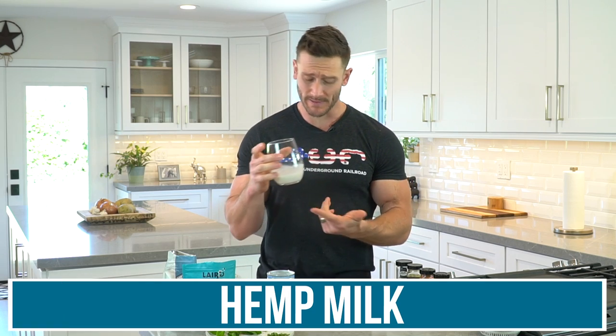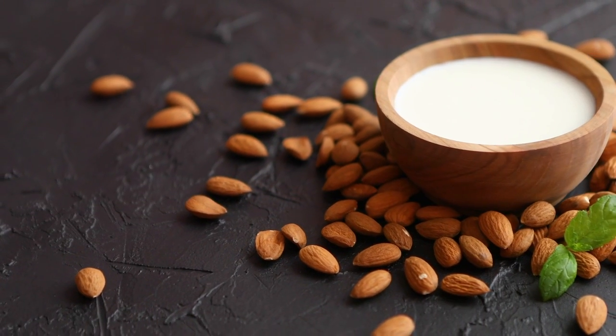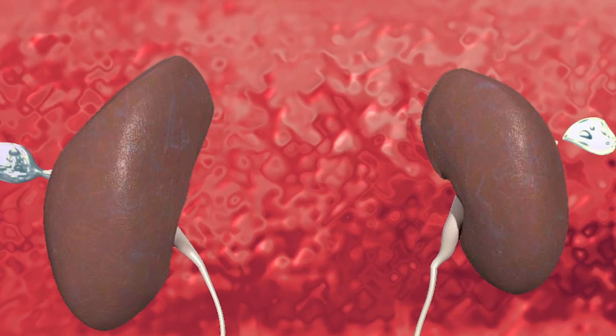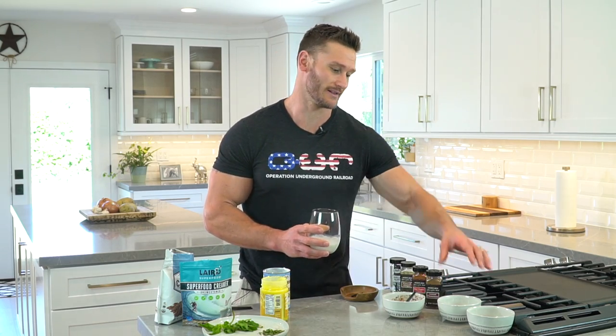The next one is utilizing hemp milk. People don't usually think of hemp as a way to cream their coffee — they usually look at almond or cashew nut creamers. I'm not a big fan of those because of the phytic acid content, especially first thing in the morning. Phytic acid chelates minerals and nutrients within the gut. If you have almond milk first thing in the morning, there's a high likelihood you could be chelating some of the minerals in your body. If you're doing a low carb diet, your kidneys are expelling extra water, which means you're expelling extra electrolytes — sodium, potassium. Having almonds in excess would chelate what little minerals you do absorb. The cool thing about hemp milk is that it's a complete protein — full spectrum — in addition to not having the phytic acid.